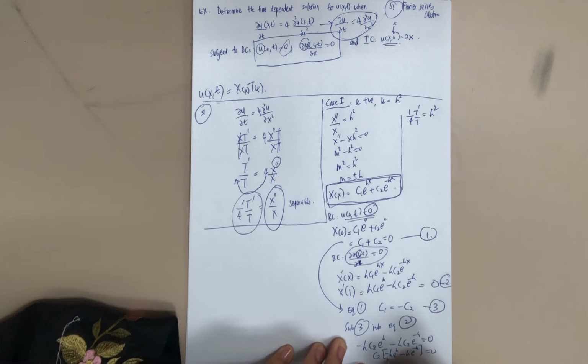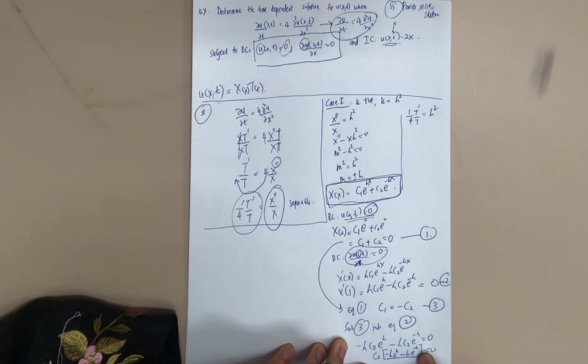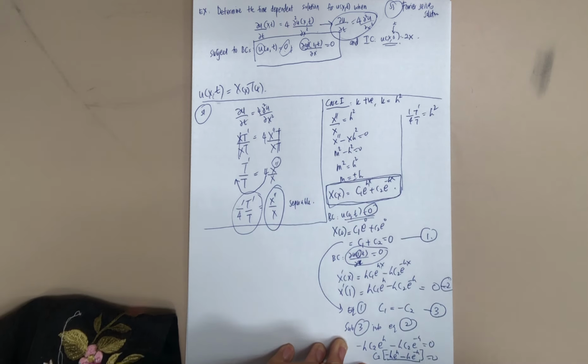Okay, class, this one cannot be simplified further. It really cannot be solved because e^lambda and e^negative lambda are different. Don't subtract them and make it zero, you can't. This one is totally different, because this is e to the power of lambda, and this is e to the power of negative lambda. So make sure you understand well the laws of logarithm.